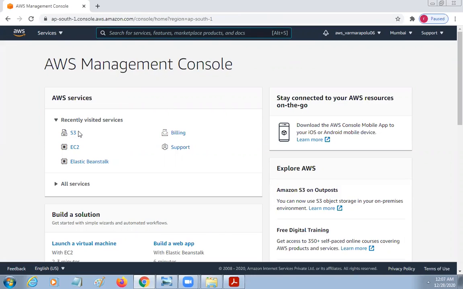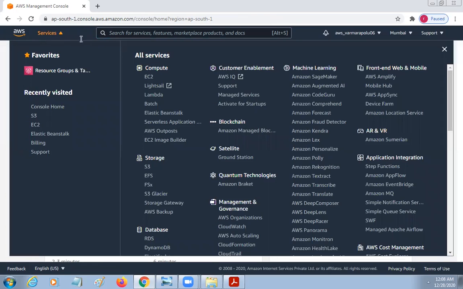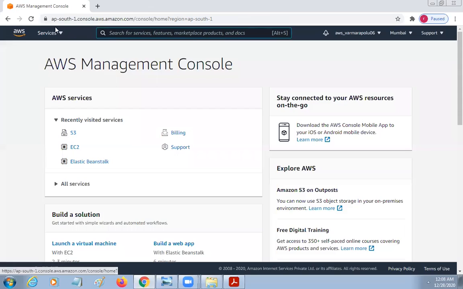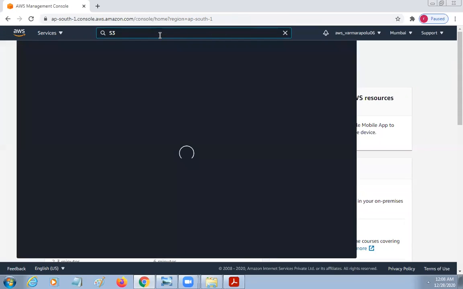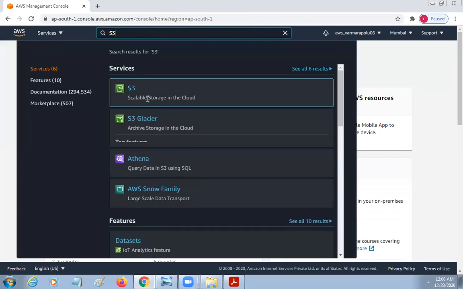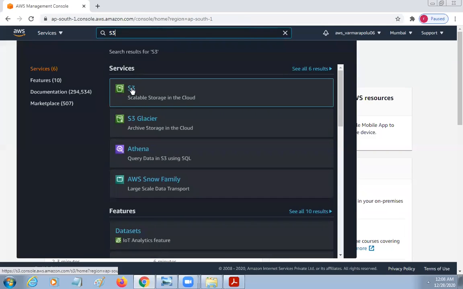Here you will be able to see S3 among the recently visited services. If you don't find it, then go to services, and on the home page you will find a search bar. Type S3 here. Recently the look and feel got changed, so select this one.